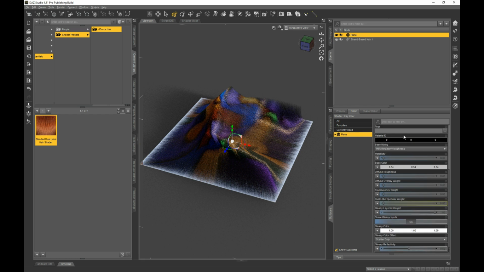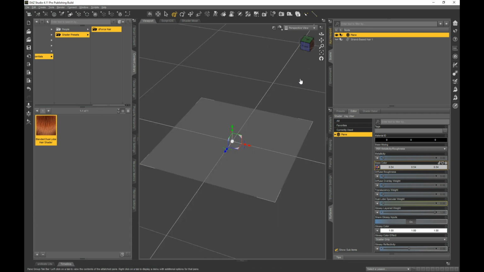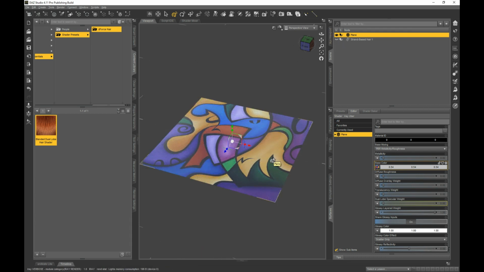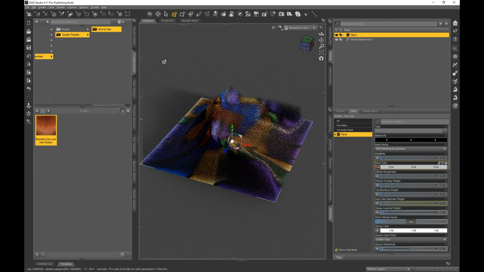And so if I went and selected the plane and applied that same image to it, you would see this is how the texture looks on the surface, and the hairs, wherever they fall on the surface, will then become that color. And that's the result that you are seeing here in the viewport once I bring the hairs back. So that's kind of the beginning of using the hair.